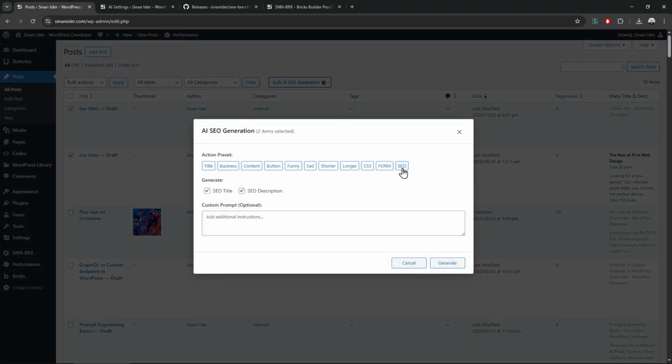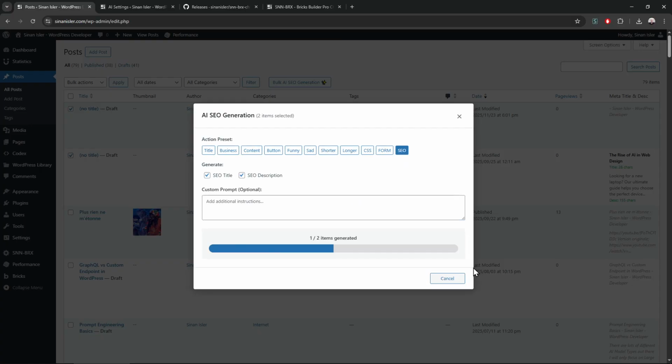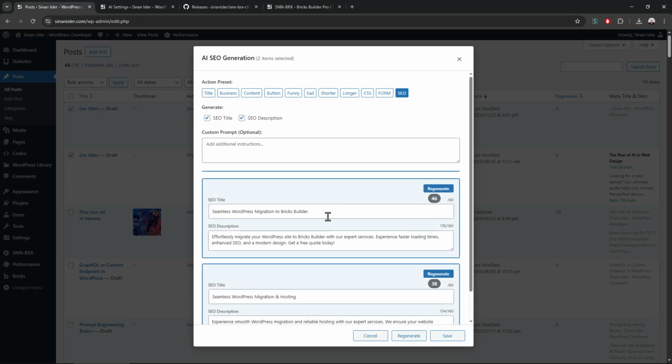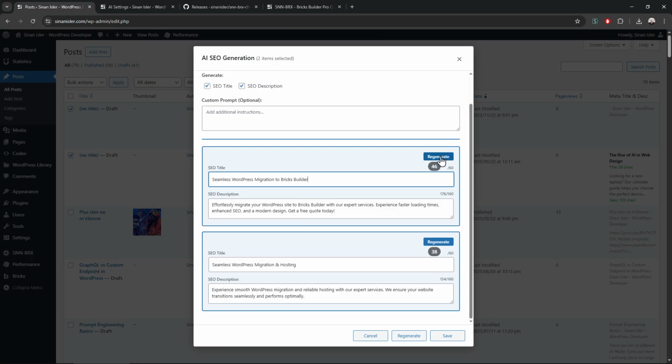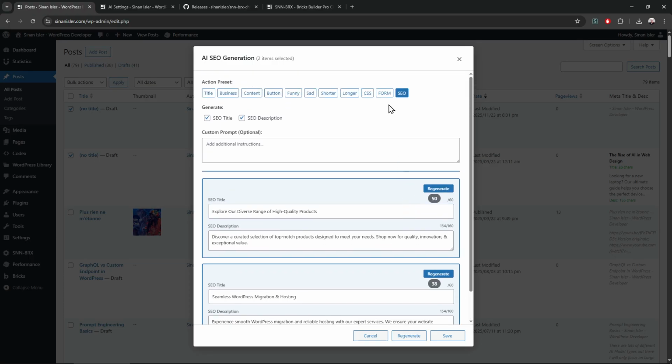Okay, so let's focus on the feature and let's select something. After we select, we can select a preset, or we can just write a custom prompt, like "make it funny, SEO friendly content." We can just say this. By the way, the feature knows what the maximum title can be, what the maximum meta desc can be, so we don't have to write those. Of course, we can manipulate it as well, so I'm gonna show that in a minute. Let's generate it, and after that it will generate, and we can of course edit here. Or if we don't like it, we can regenerate it here, and we can change our selections and regenerate it again.